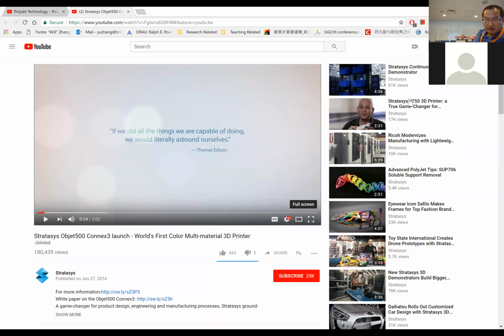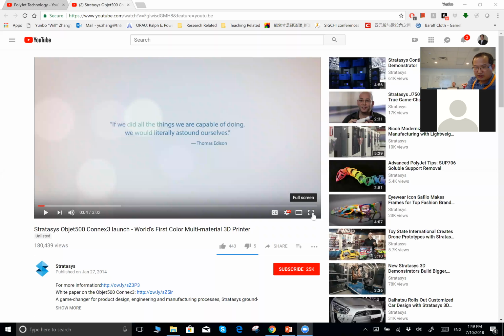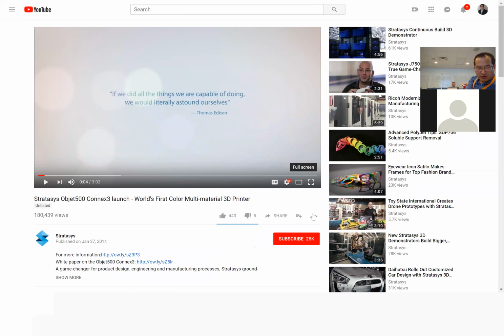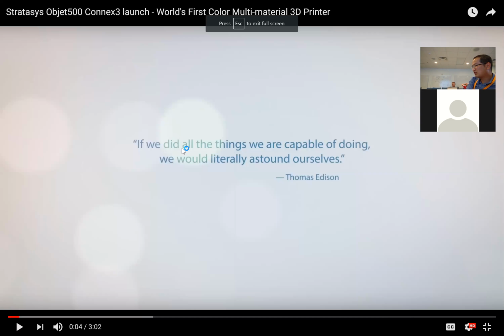I think they take over the market quite fast. I mean, HP launched their printer in 2016, and I have some internal connections with HP Labs. At that time, he told me he was worried about whether their printer was going to work or not. But surprisingly, they take over the market.